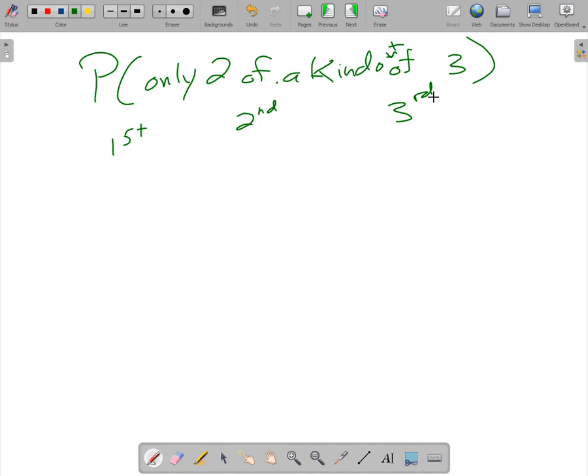In this case, however, since I'm looking for 2 of a kind, and it doesn't matter whether I get an ace or a red card or a diamond, any card is fine. So there are 52 cards that are, I don't care which one I get, I'm happy, out of 52. From there, either the next card matches it, or it is not that card. Not like that first card. How many cards match the first card?